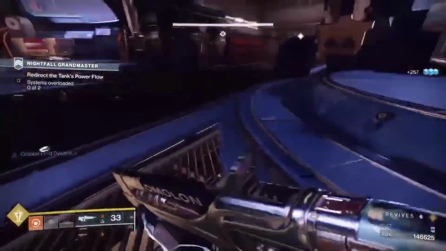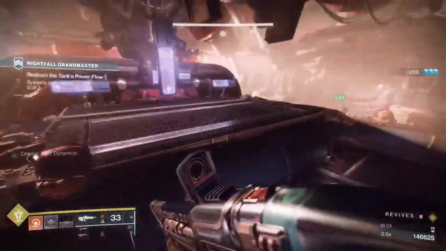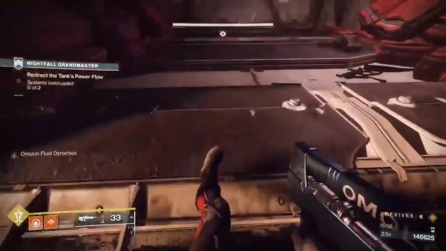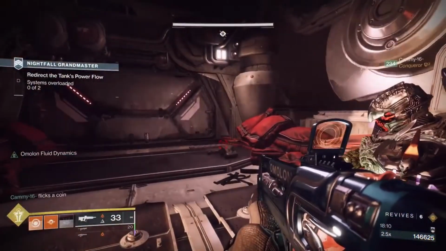Once you get the stuff in the room down, someone can go back, grab that power core again, and come dunk it into the appropriate one. And essentially, this next room is going to be rinse repeat. You can see CK's got it there. He's going to go dunk.